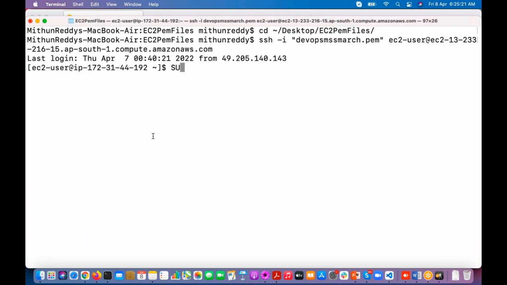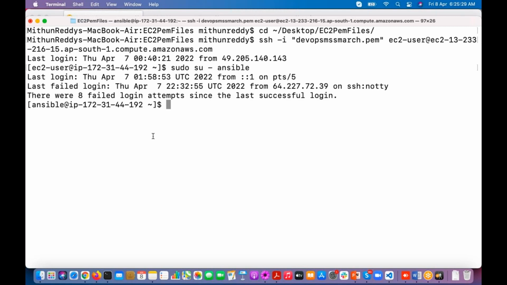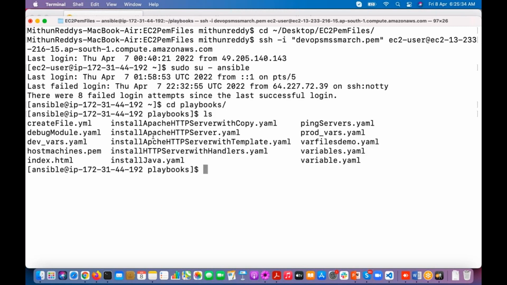We have connected. Switch to the Ansible user. Okay, then go inside the playbooks. Here you can write it: vi loops1.yaml.